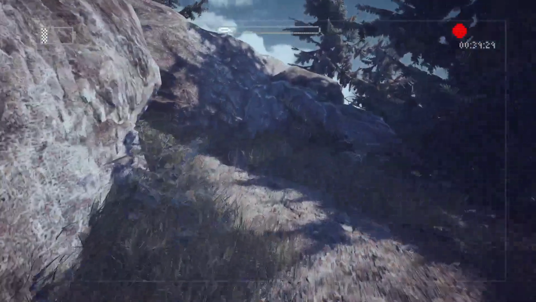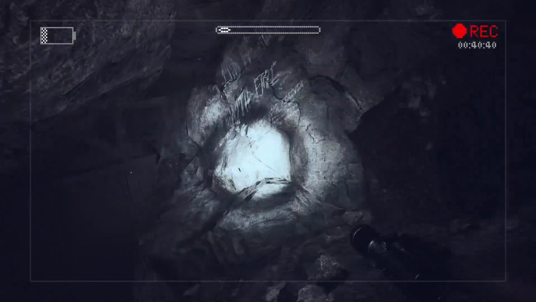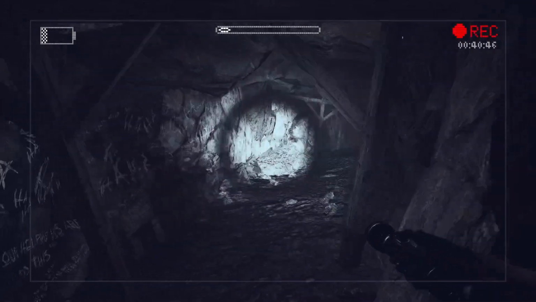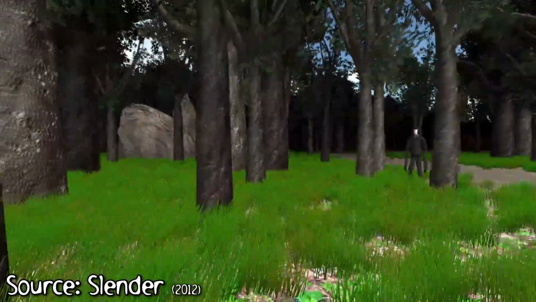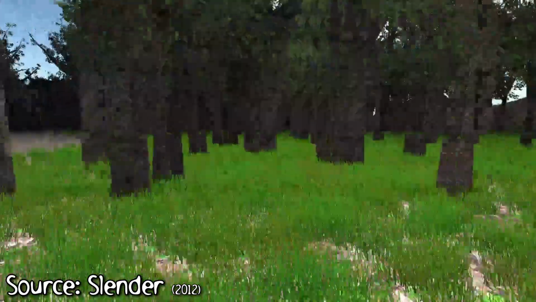After playing both tapes, we proceed to the next chapter where Lauren exits the building and treks the mountain again and finds another cave. There are spooky scribbles on the walls, even one saying you shouldn't give Slender $20. This is a reference to an unlockable mode in older versions of the 8 pages where the song $20 by Ron Browse would play if the player got close to Slender. Unfortunately, the mode was later removed due to copyright.